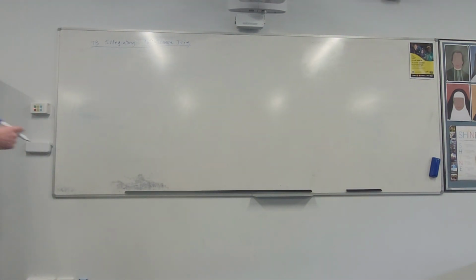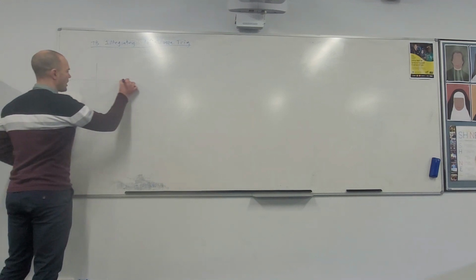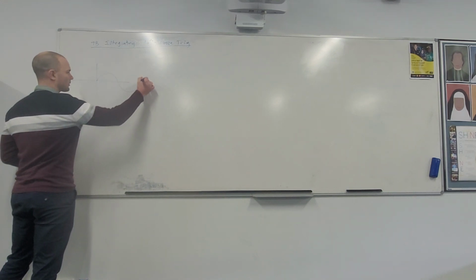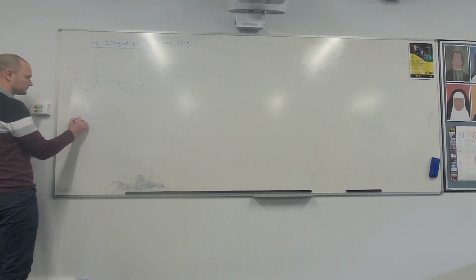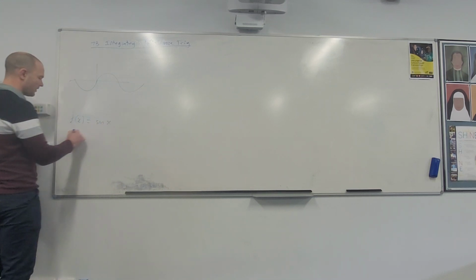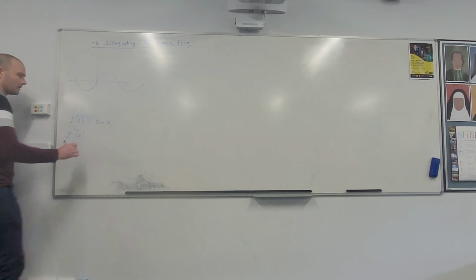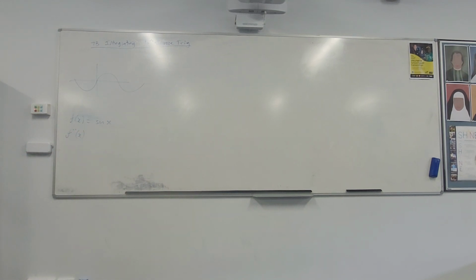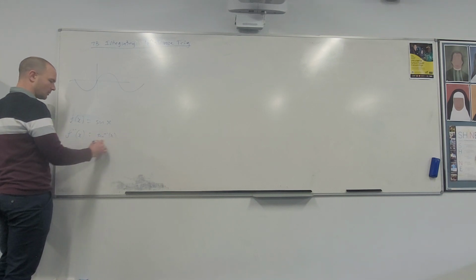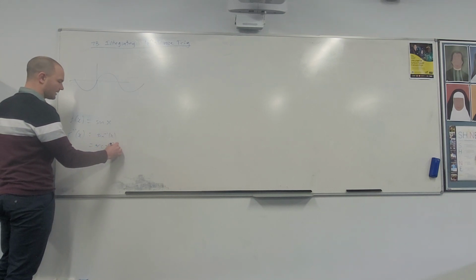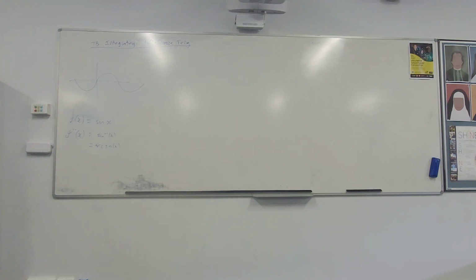So firstly, let's just remember, if we have the function y equals sine x, this is what its curve looks like, and we can even go this way a little bit. And then what I want to remind you of is the inverse function. So if we have f of x is sine x, then f to the minus 1 of x is going to be the inverse function. Now we call that sine to the minus 1 of x, and the proper way to write it is arc sine of x. That's what it actually means. That's where the arc comes from, arc sine of x.